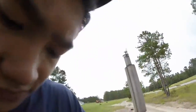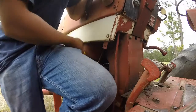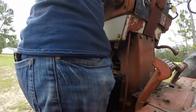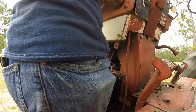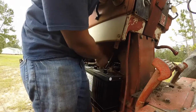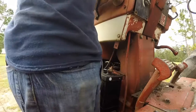Now, I figured out one thing, that it does drain the batteries for some reason, and it's somewhere in this wiring right here. I don't know. It's a rat's nest. I'm going to try to get a mechanic to come and work on this, or take it to a mechanic. And I don't know if the engine is blown or something, because it won't turn over, and it shut off randomly right there. I made the assumption, but as to why it won't turn, could it be possible that the engine is locked up for some reason?